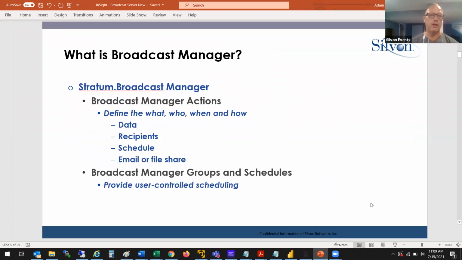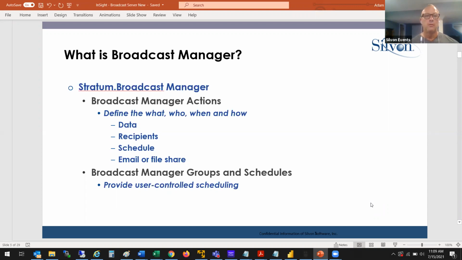So think of a broadcast manager again. Some of those elements are defining who's going to receive these reports, what reports or views am I going to send, when am I going to send them, and how. Those are the different types of things that you'll think about when you set up an action, which is basically the part that is the ability to send out the data via email or file share.